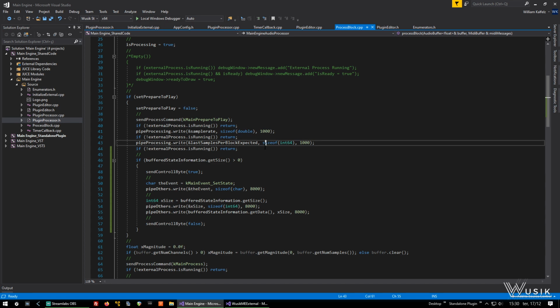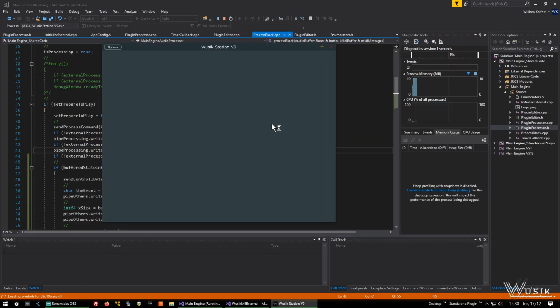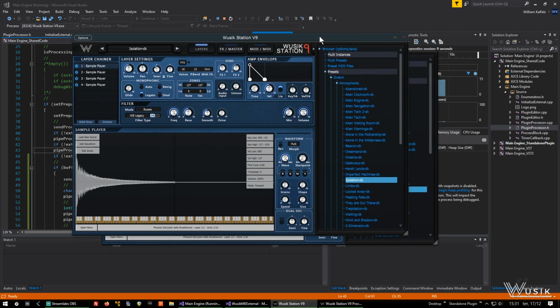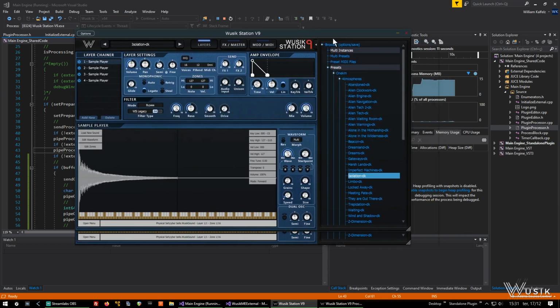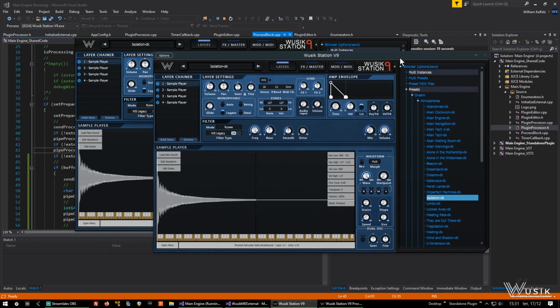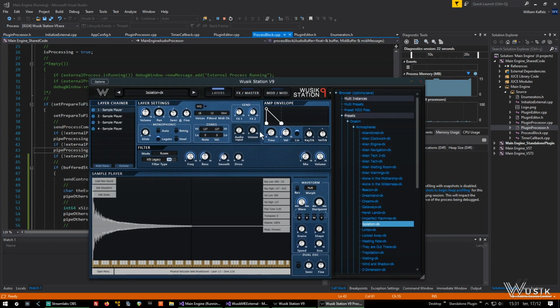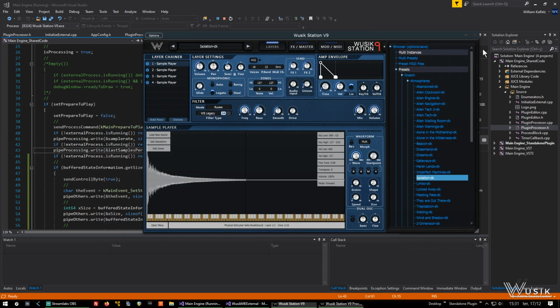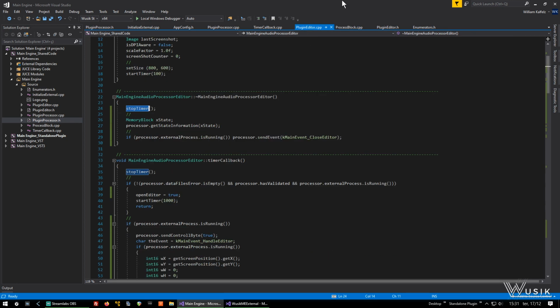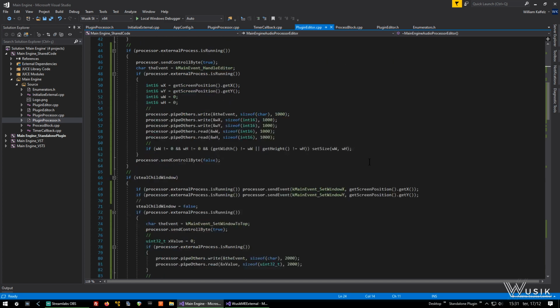Okay, let's try the standalone now. And now there's another thing that we can try. See that it's not changing until I put the mouse over. It's not changing anymore. Did I remove everything? Back.